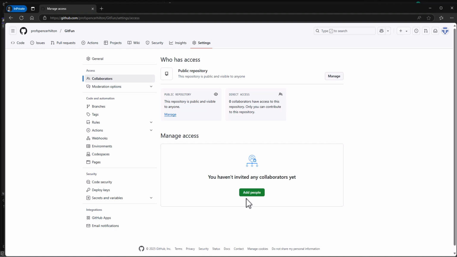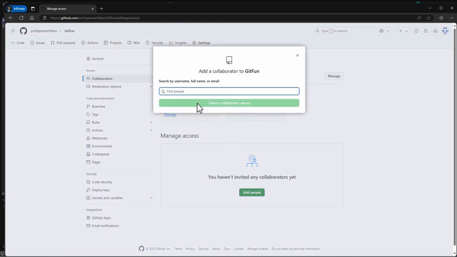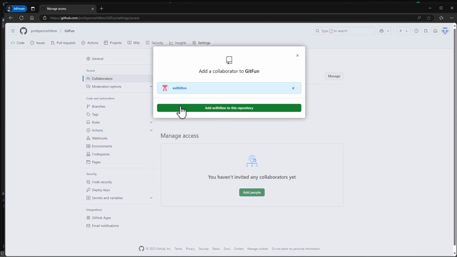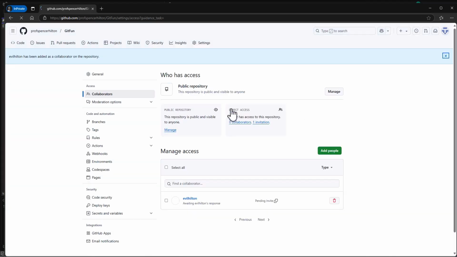Now in my case, at this point I have to introduce you to my twin brother, Evil Hilton. Okay, so myself, Professor Hilton, and Evil Hilton are going to work together on this project. So I'm going to go in and add Evil Hilton, and it will go find Evil Hilton, and I can click on Evil Hilton and say add Evil Hilton to this repository.